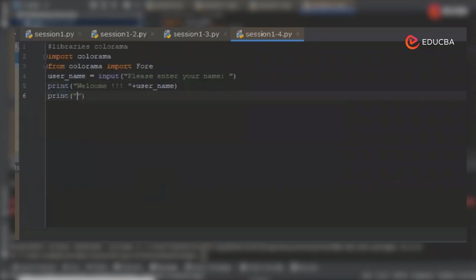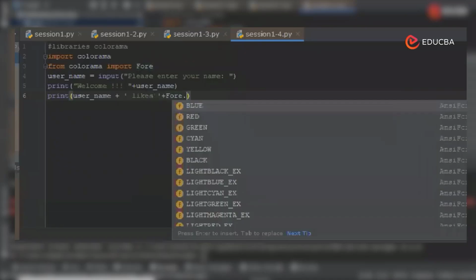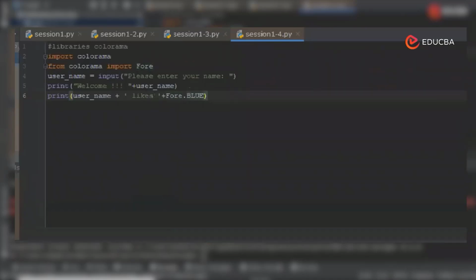Then I want to print the value of username, and I want to concatenate with that, username likes. I want to print something in color. Now here look at F is capital, so you have to use it capital. Let's print it in blue color, and again we give here blue. Now what do we want to print? The value of username variable, then a text which prints likes. Suppose I have entered username value as John. So it would print John likes, in blue color, it will print blue.